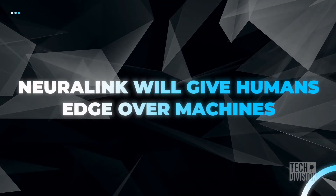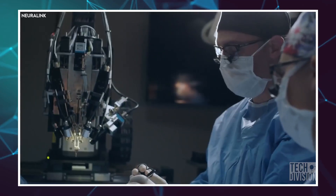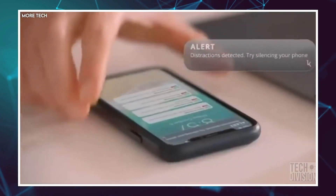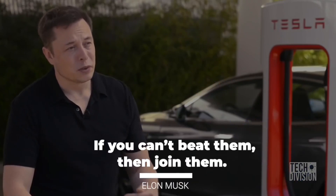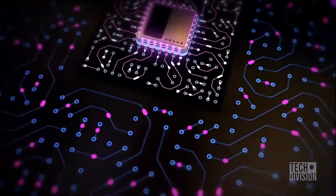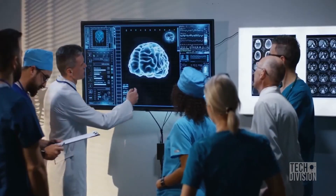There has been speculation about whether or not the Neuralink could result in a Terminator-style scenario. However, realistically, it isn't likely. This is because the Neuralink implant will give humans an edge over machines. With the rise of artificial intelligence, Musk has always been concerned with how humans will interact with highly intelligent machines. Perhaps the best way to ensure humans have control over AI is to connect with it on its level — in Musk's own words, if you can't beat them, then join them. The Neuralink is a highly sophisticated piece of neurotech that involves building a wireless brain implant that would allow its user to read, write, upload, and download information to and from the brain.